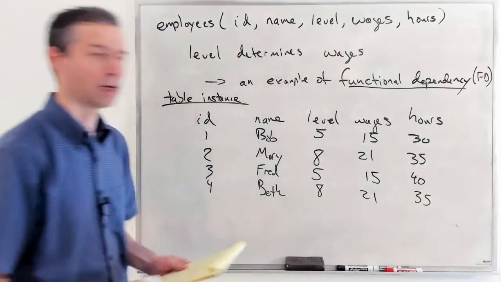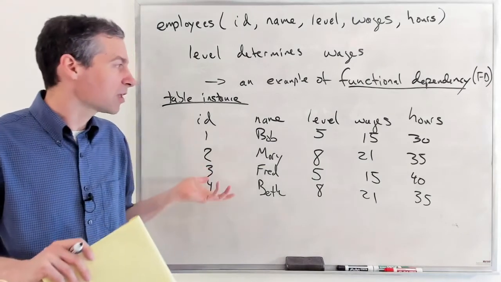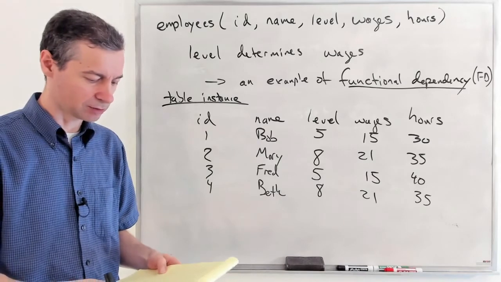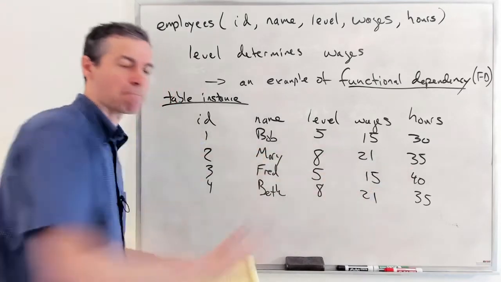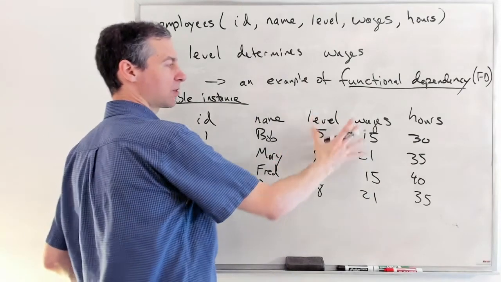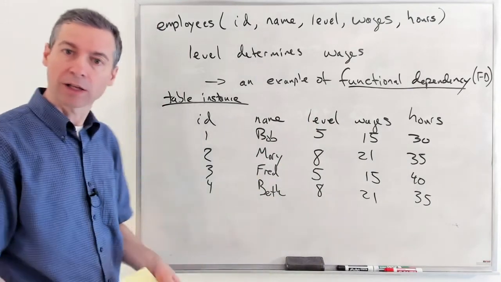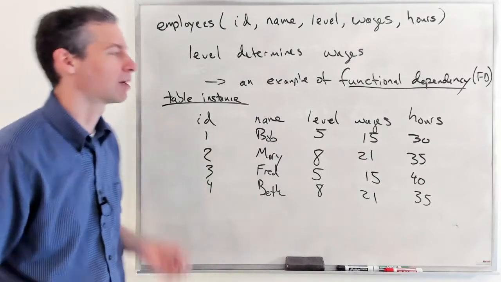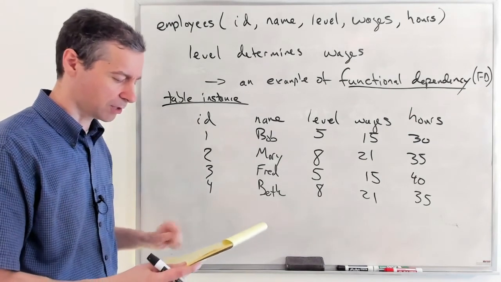All right. They must have some sort of flexible arrangement here. That's great. Now, so that's our table. This is it. We don't have some other table somewhere that records for us level and wages. When we designed this database, we thought, I don't know why, but we thought, let's just do it like this. Okay. And then we notice that we have some problems here.